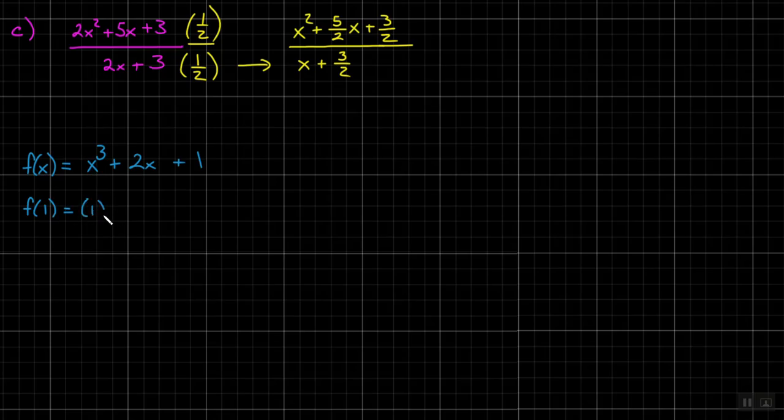So it would really be this, right? 1 cubed plus 2 times 1 plus 1. And you might not do it out like this, or you would. This is how I would do it. Maybe not with 1. That's 1 plus 2 plus 1. I think it's 4. 1 plus 2 plus 1.